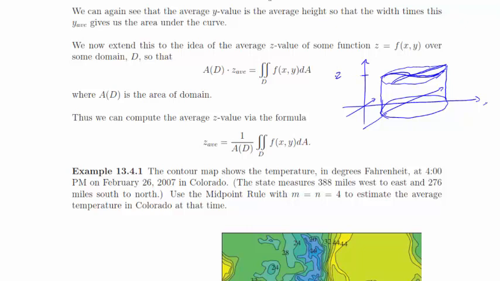Then the z average is some height where if I multiplied the area of this domain, so this is D, this space in here, if I take that area and multiply it by this height, then I'm essentially doing a prism volume. So this area times the height of this prism. If we had just a flat top, then we want the volume of this prism to equal the volume under this curve, right? So we're choosing the z average to be the height where that works out.